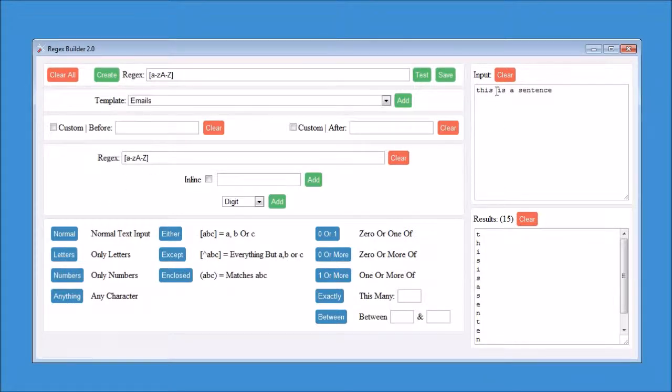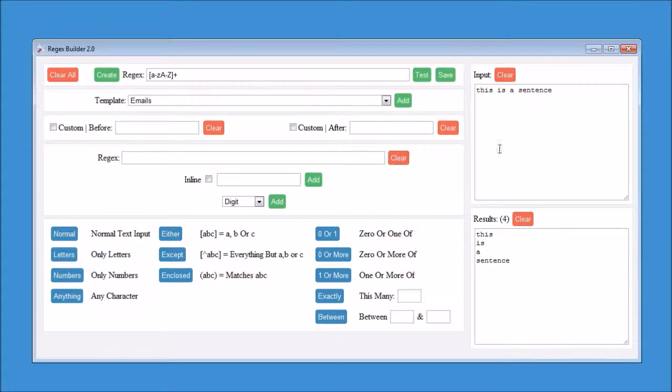If you wanted to grab them in words, then you would come over here and specify we only want letters. It doesn't matter what they are, as long as it's between these, one or more of. Hit create, and then as you can see now, we get 4 results because the spaces are not letters. So that one's actually using all 3. We're saying we only want letters. We want either, meaning we want any. Either means any, basically. And then there's always going to be 1 or more in the match.